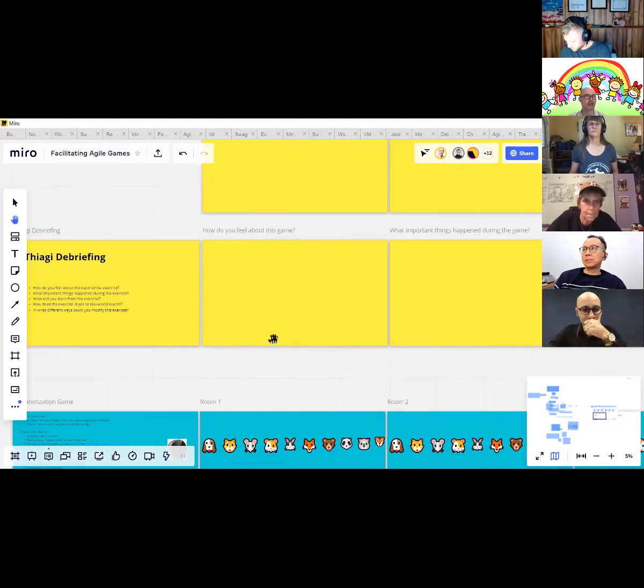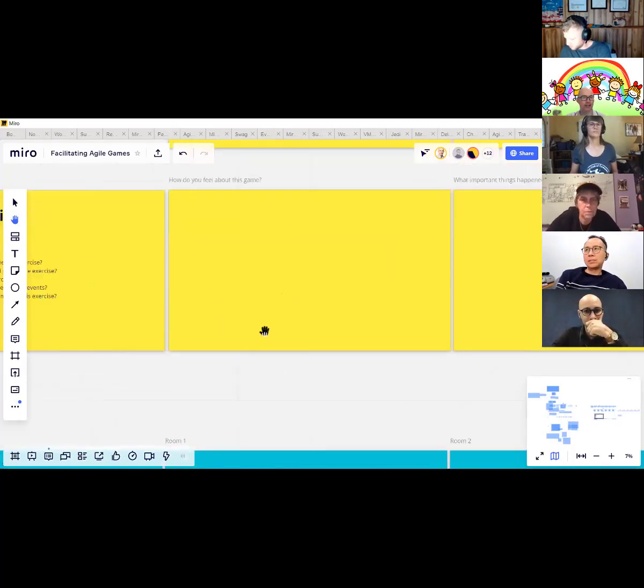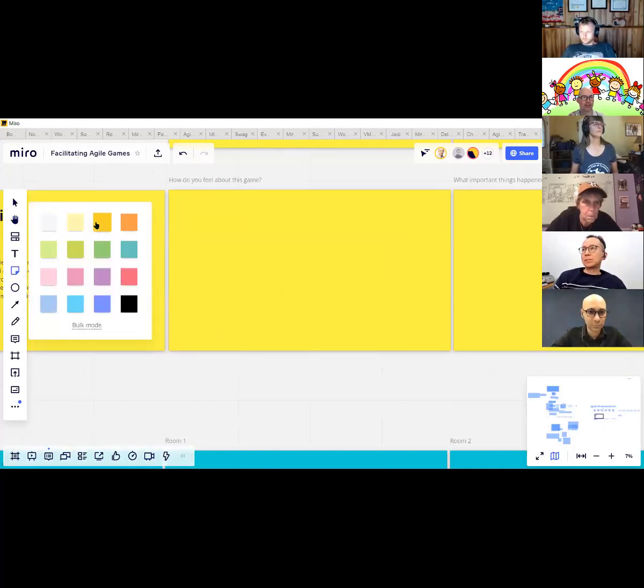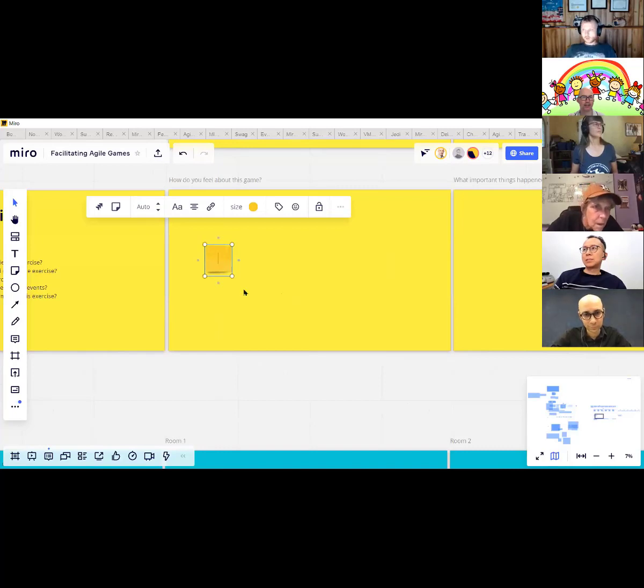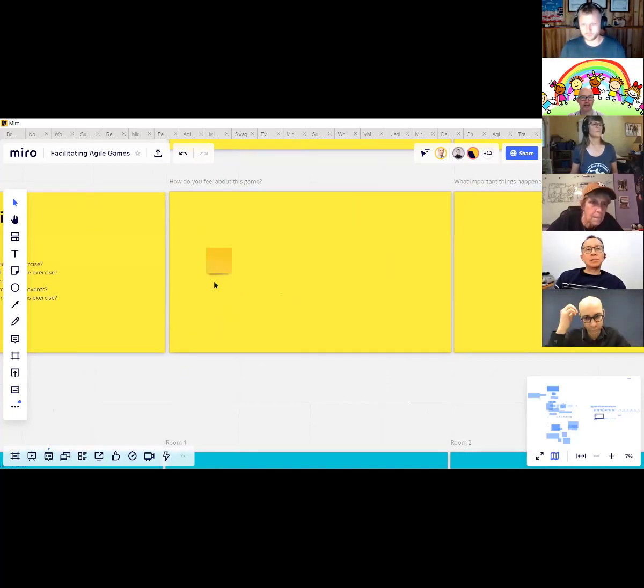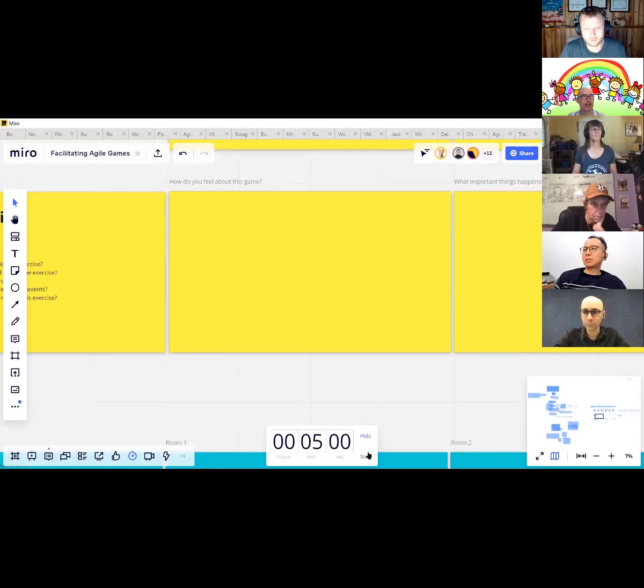In an online format, I like to go step by step through each one and give people just 1 minute to sticky note. You come over here, pick a sticky note, drag and drop it, and type something in. I'll set a timer for 5 minutes, and we'll start sticky noting the very first one. After 1 minute, we'll sticky note the next one, next minute, the next one. Partially, I'm doing this so that you can decompress, and partially so that you see this as a facilitation technique for this type of game and other types of things. Any questions about that?